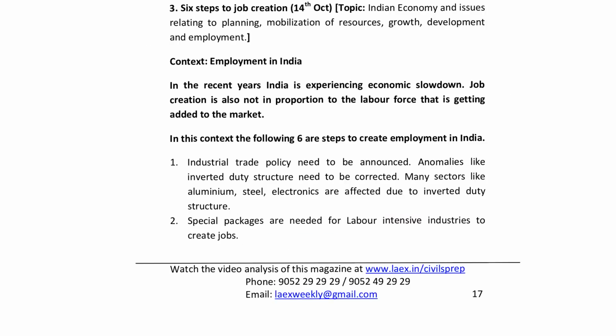Central government is actually talking about job creation, and several people are coming up with several recommendations for creation of jobs. Economic slowdown is taking place across the world, and to revive it, the government has spent or is spending a lot of money. And fiscal stimulus, that is whenever government spends more, usually you observe that some sort of job creation can be expected. But along with that, there are 6 steps that can be taken up. One is with respect to industrial trade policy, where you have to come up with a new industrial policy to remove certain anomalies. I want to tell you that usually wherever you go, raw materials will be taxed less, and the finished products over a period of time, if you look, it will increase, right?